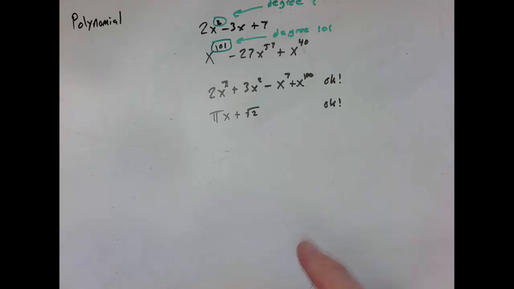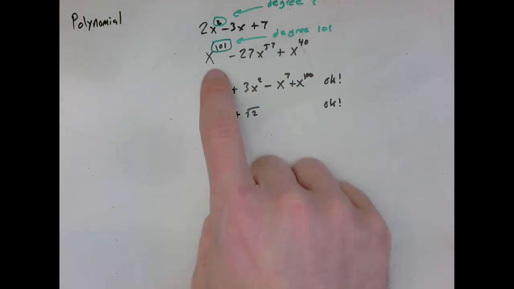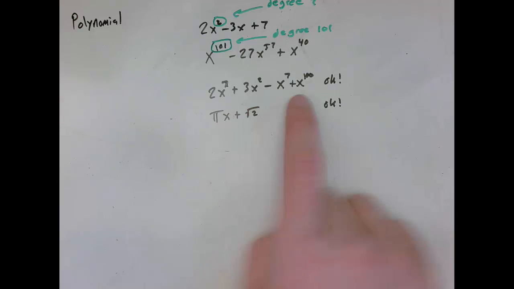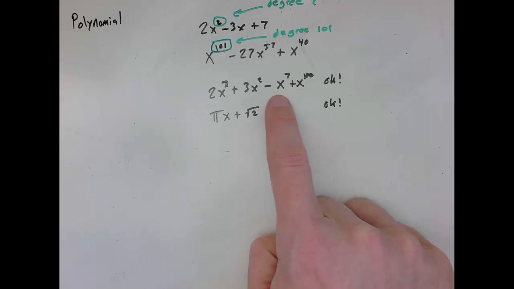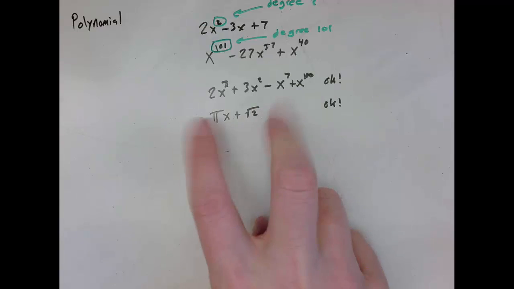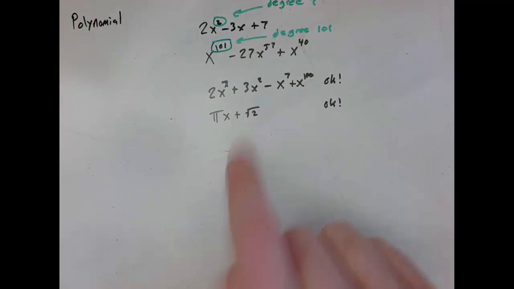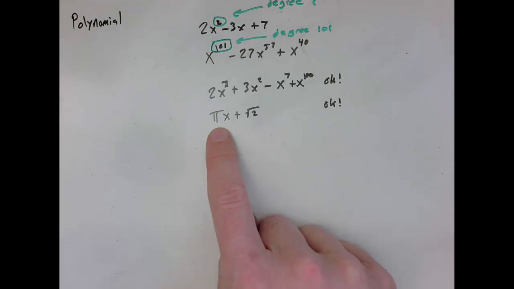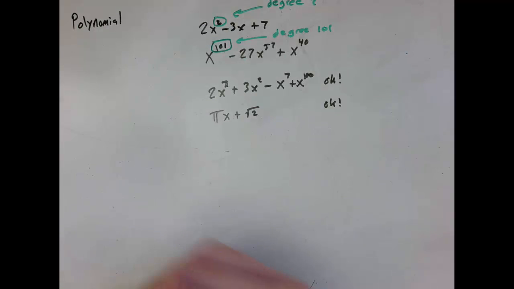A polynomial doesn't have to be written in a form where the highest degree term comes first. Like this is totally okay as a polynomial. Here the highest degree term is 100. It comes last. You notice that there are two different terms that are x to the 7th. So if you wanted to simplify this, you could combine those terms, but this is still a polynomial. It's also okay for your coefficients to be non-integers. So here we have pi and square root of 2, which are both irrational numbers, and that's also perfectly great.